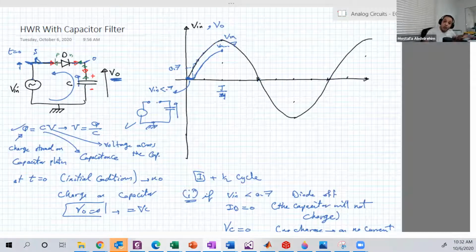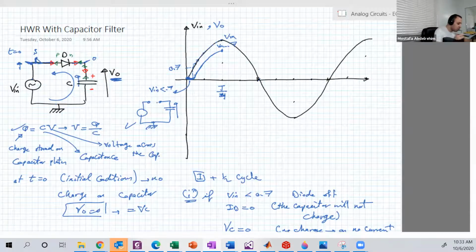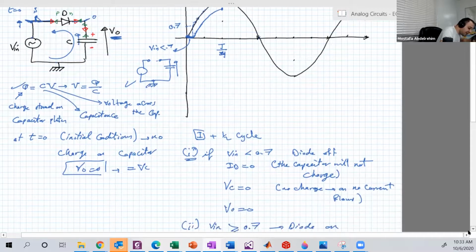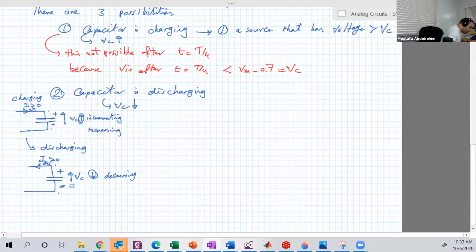But anyway, for this circuit here, for this capacitor to discharge its current, it must push the charge in this green direction, which would be a positive current, and it should pass from N to B, which is not possible. So the second possibility is also not possible, like the first one.